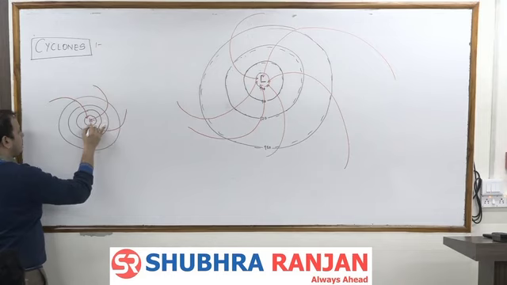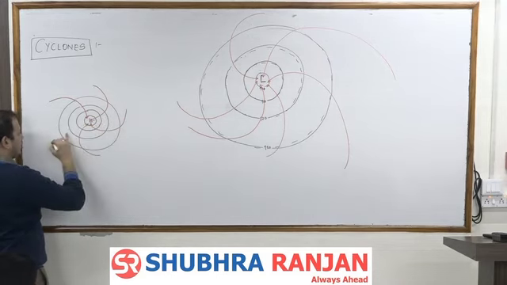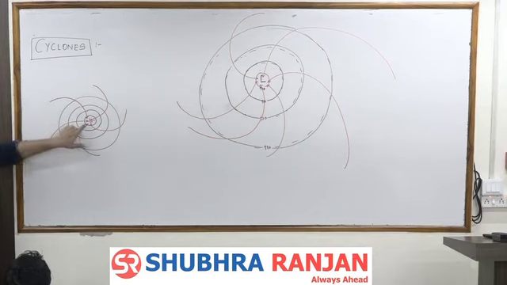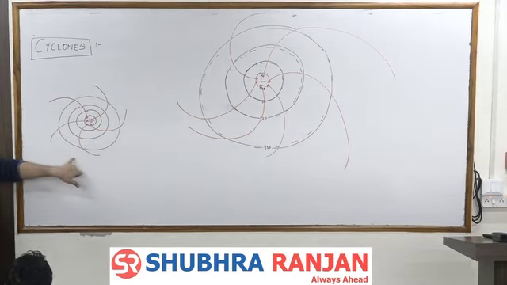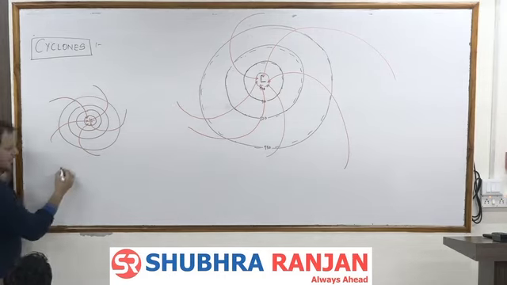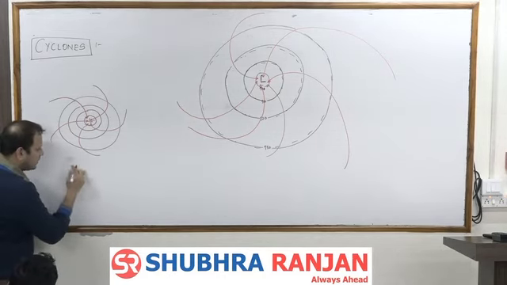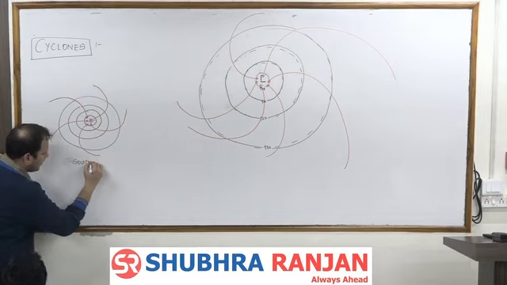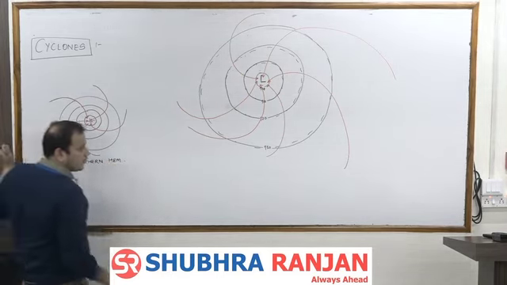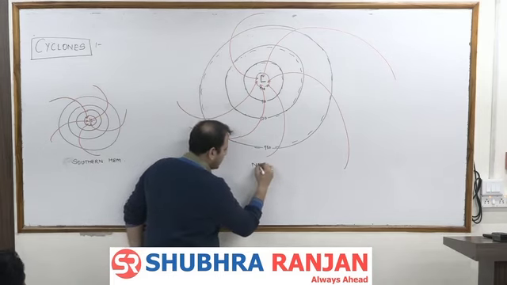And depending upon the difference between the pressure, high pressure and low pressure, that will determine the speed of the wind. If this low pressure and outside high pressure is too great, like tropical cyclone, the wind speed is greater. अगर वो बहुत कम है, like temperate cyclone, the wind speed will be lesser. But this is an idea of pressure in cyclone in the southern hemisphere. And this is a diagram for the cyclone in the northern hemisphere.